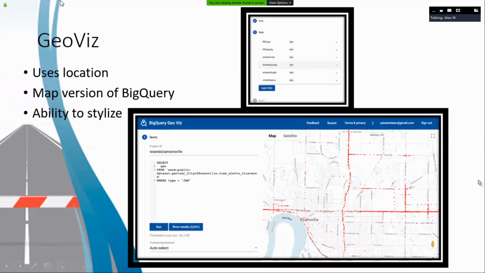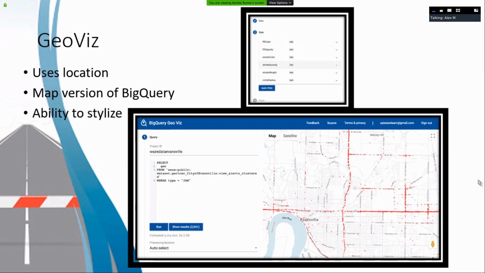And then we also used GeoViz, which is similar to BigQuery, except instead of just pulling the data in more of a spreadsheet view, it's used for the data visualization, as you can see in the image at the bottom. And then it also has the ability to stylize like many other popular data visualization softwares. And then GeoViz is also hosted by Google and run from the same system as BigQuery, so they work hand in hand together.